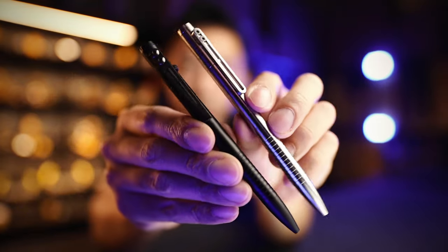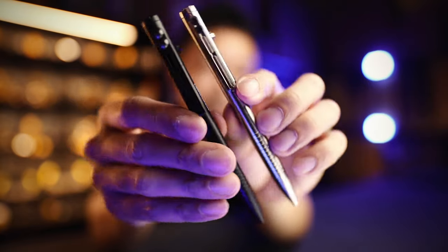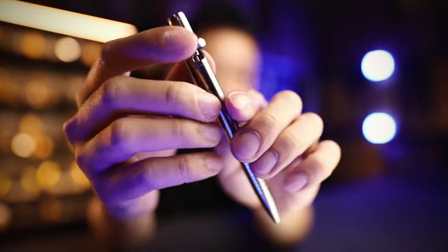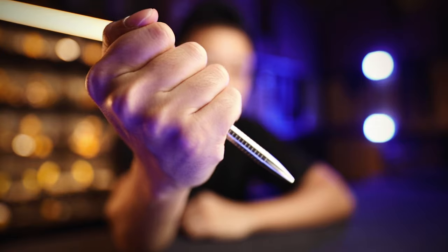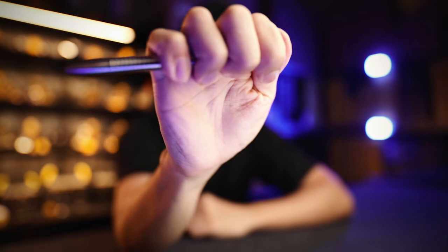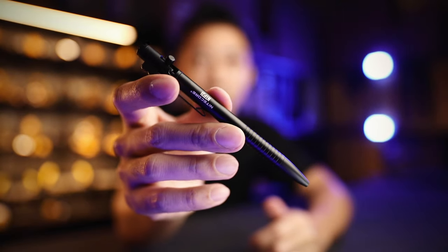This is not a pen from a company that wants to make money off gifts. This design was born from user feedback and meets all the demands of private security guys that need a nondescript weapon without actually carrying a weapon. If you're already carrying a pen all the time, why not make it a good one that you can use in times of emergency? If you're in this kind of work, a pen like this should already be on your loadout.